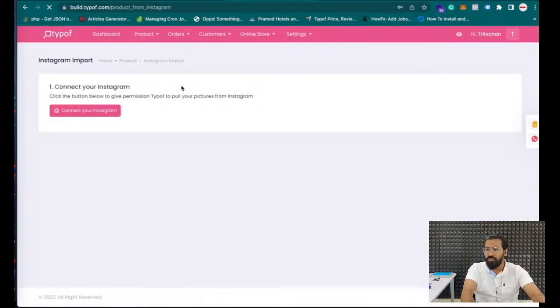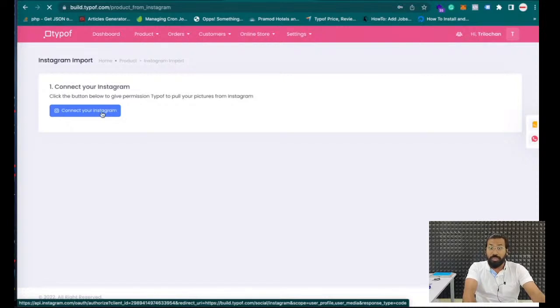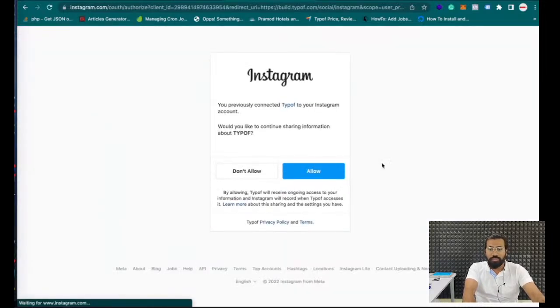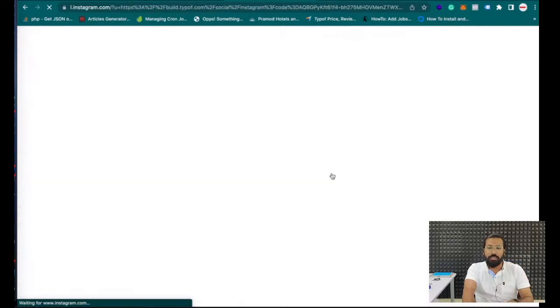One more important feature. We started with Instagram. We are outreaching Instagram and following all the customers who are selling on Instagram. They can directly import products from Instagram in a single click. This is very useful, as we are seeing that most customers are using this feature. They just click and fetch all the images from their Instagram page and add them as products. This is helping a lot.